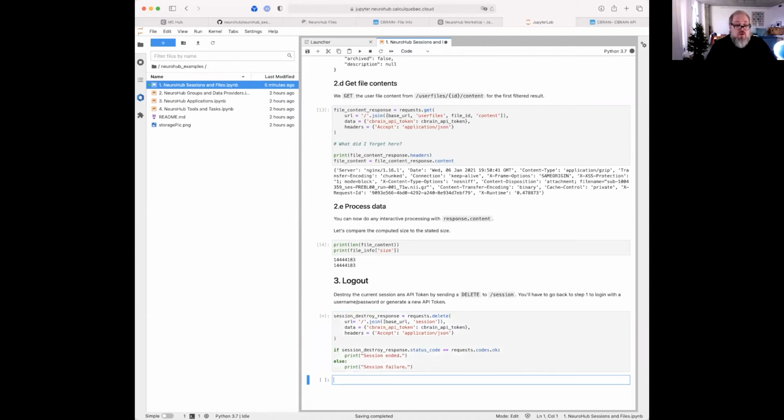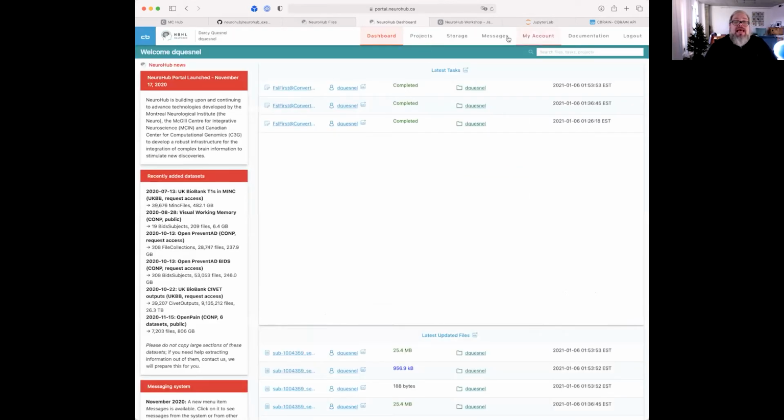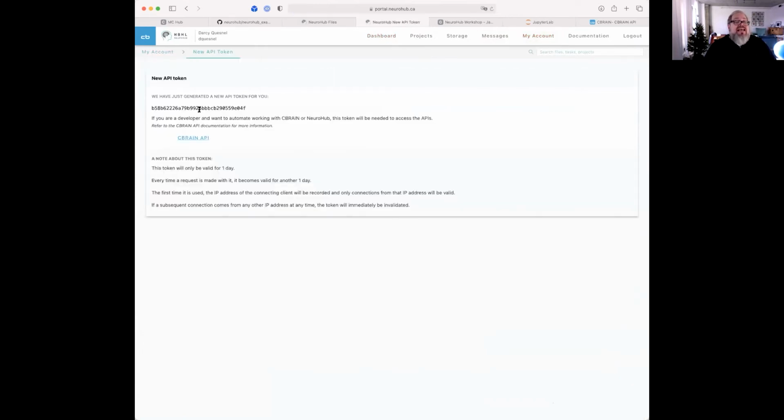Because I want to show that I can explicitly get rid of a session. And if I go back to NeuroHub and my account and new API token, that's a completely new API token, and that previous one can't be used, I believe.